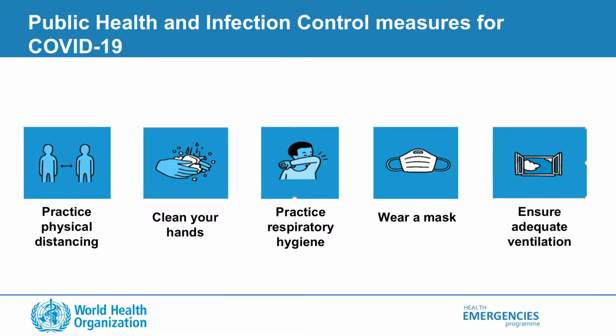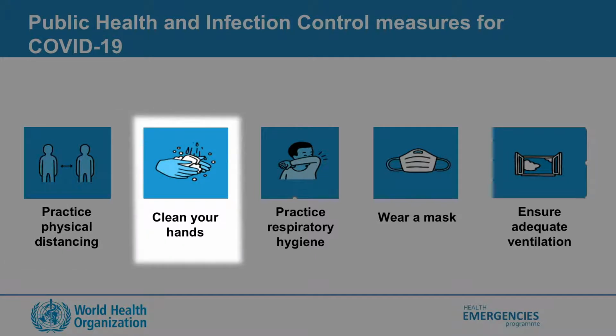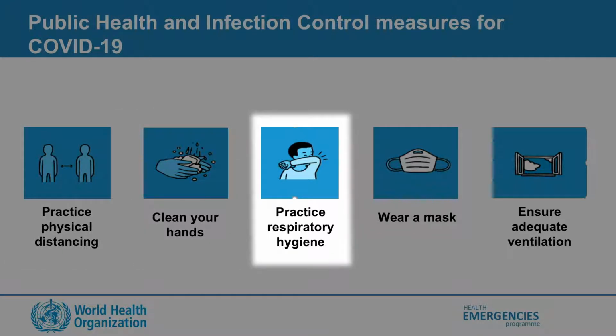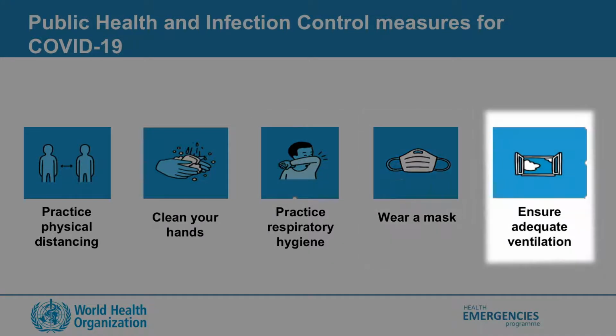Regardless of the setting you are in, don't forget to follow the 5 basic public health measures in order to lower your risk of getting infected with COVID-19 and infecting others. These are keeping your physical distance of at least 1 meter from others, cleaning your hands frequently, practicing respiratory hygiene when you do have respiratory symptoms, wearing a mask when appropriate, and ensuring adequate ventilation.